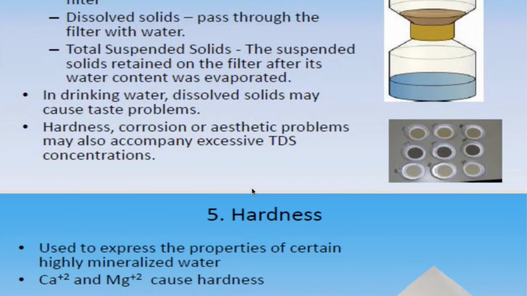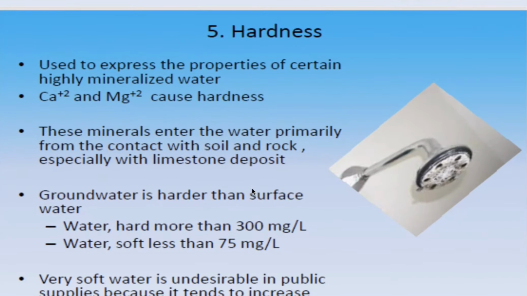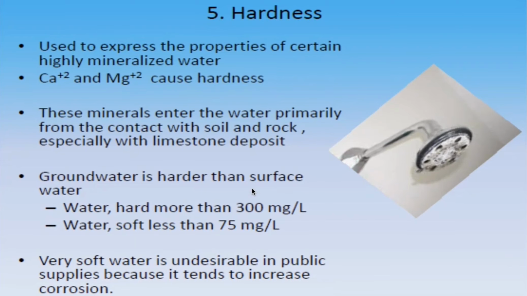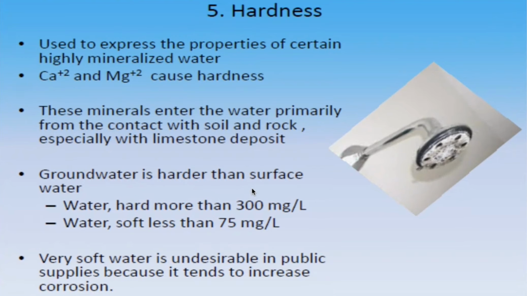So yan. And solids affect the water quality. So more solids ang water, poor water quality. So the next one is hardness. So what causes hardness in water? So what is hard water? In the first place, when you say hard water, those are water that has a high concentration of calcium and magnesium in the water.